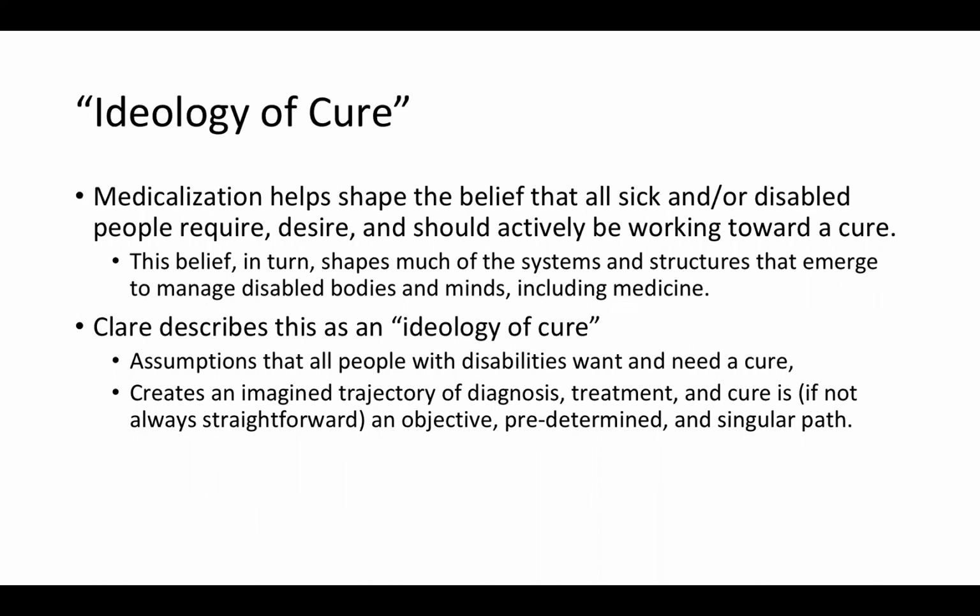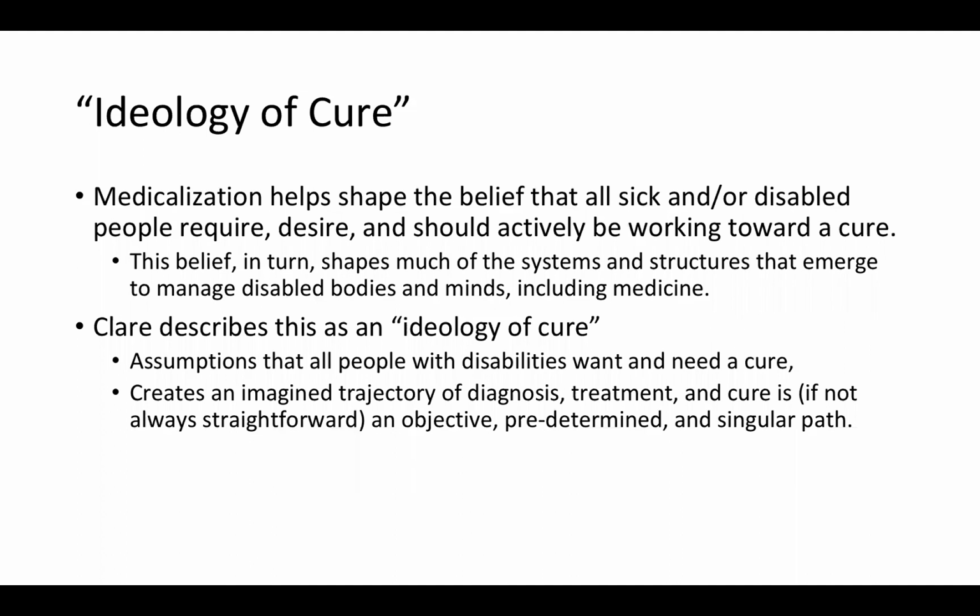So you read for the portrait some selections from Eli Clare's book, Brilliance in Perfection. We kind of picked one piece of that to start our discussion today. Clare offers us the concept of ideology of cure as a way to describe how medicalization functions. Medicalization helps shape the belief that all sick and or disabled people require, desire, and should actively be working toward a cure. This belief, in turn, shapes much of the systems and structures that emerge to manage disabled bodies and minds, including within medicine.